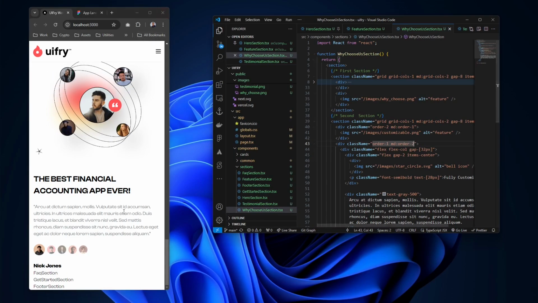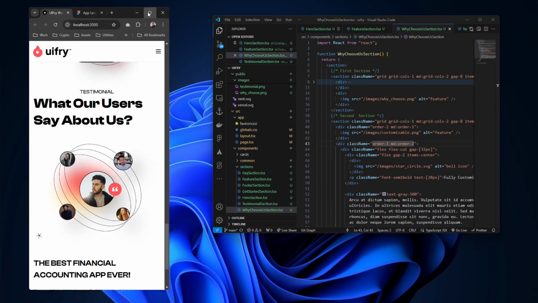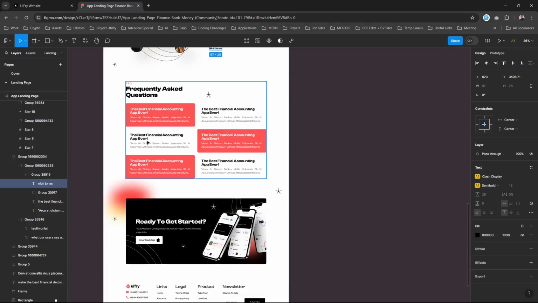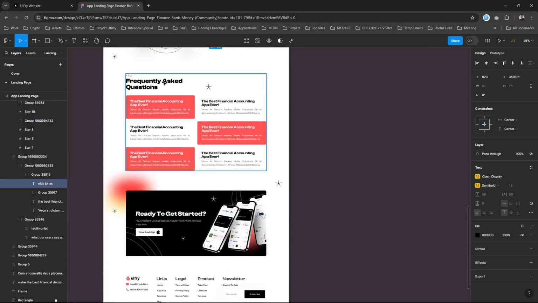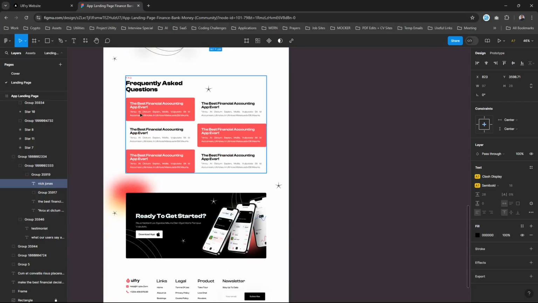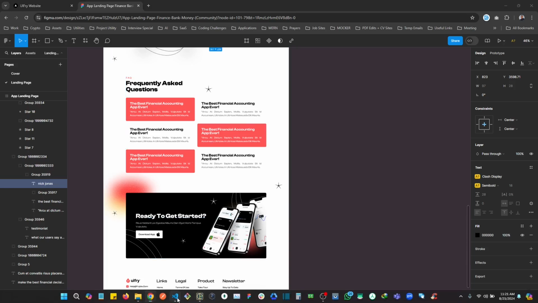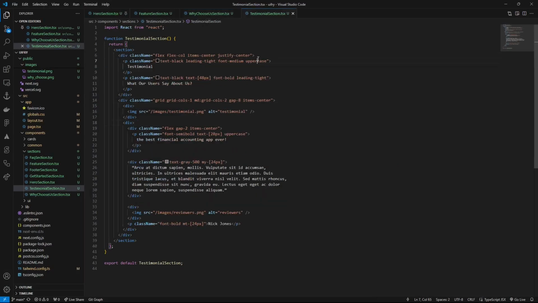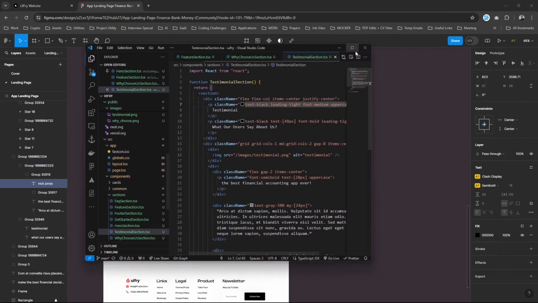Alright, so what we're going to do next is we're just going to build out the order section, right? So let's go in here. So from here we have the FAQ, right? So we need the title and then we need the actual component, right? So let's do that. Alright, so this one is actually the FAQ.